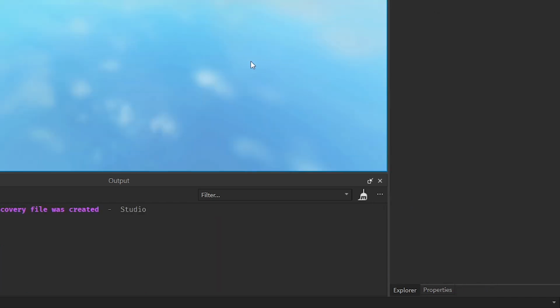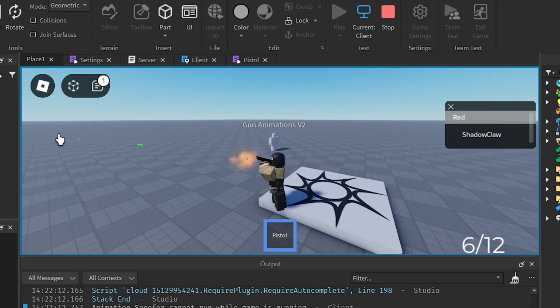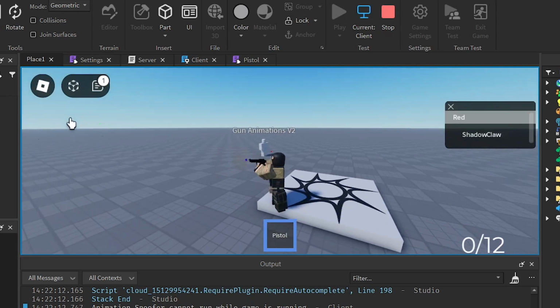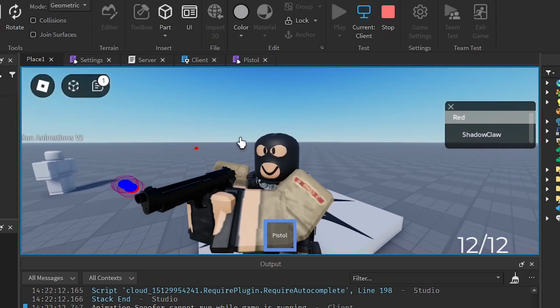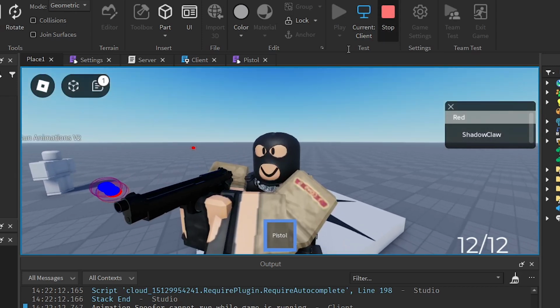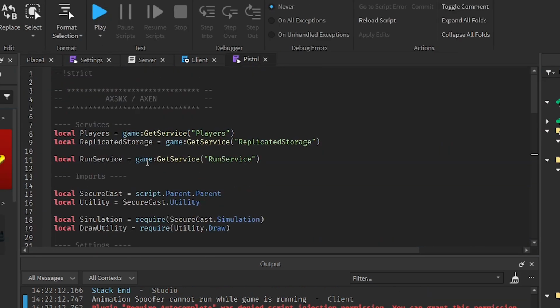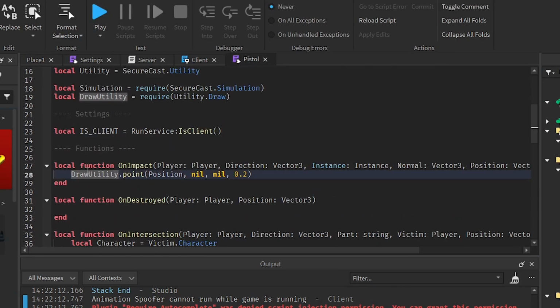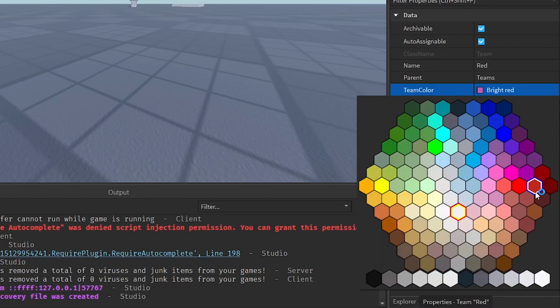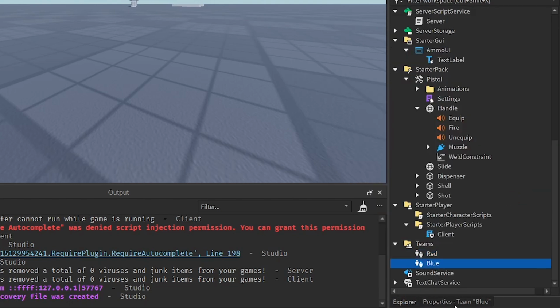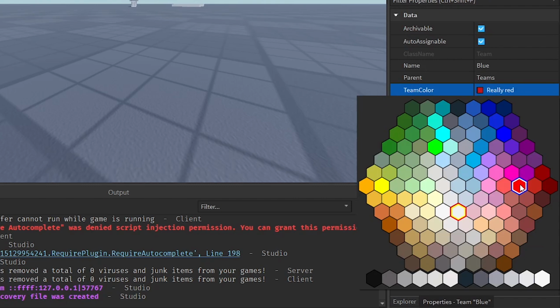So let's test the game. As you can see, the muzzle flash looks very good. It looks very modernized. And if you want to remove this, we have to go to pistol again and then comment this out. Next, we need to make the colors red. Now let's make this blue.